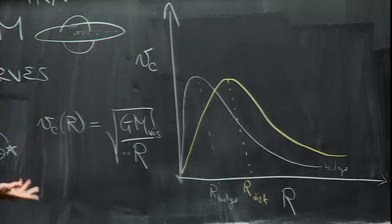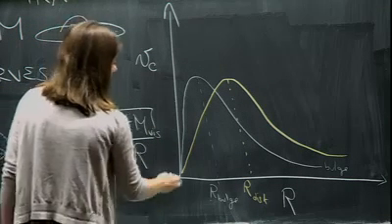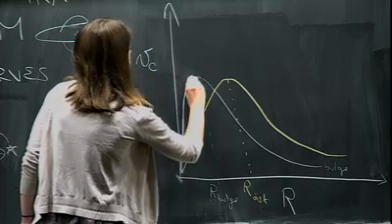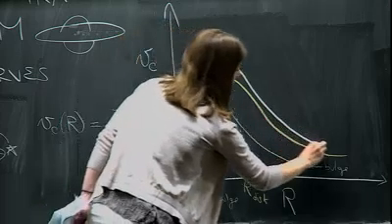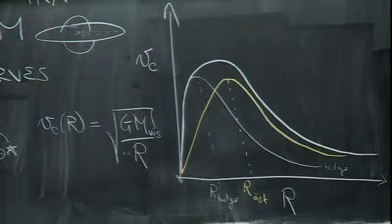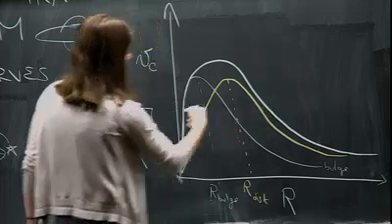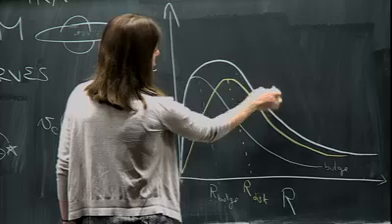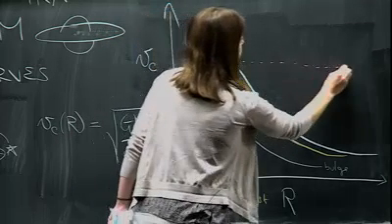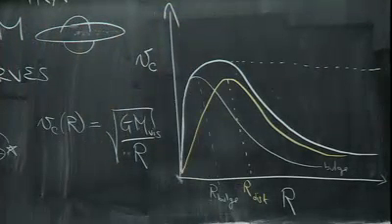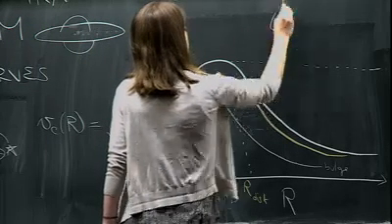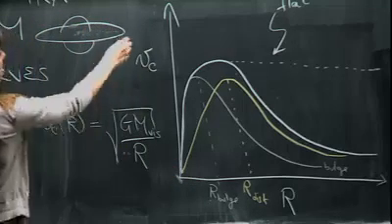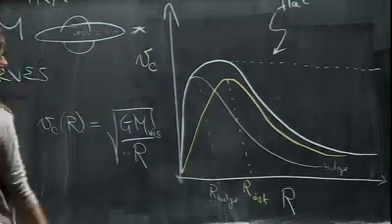Now, if that's the only thing that was there, we would take the sum of these two components, and the thing that we'd observe, I guess I don't have any other color chalk, would be something that would look like this and then fall off once we look at stars that are beyond the edge of the disk radius. But instead, what's observed is that this is flat out here. So instead, it roughly goes flat. And it's that flat component that's indicating that there's some additional mass that is contributing even when we're looking at stars that are out here.